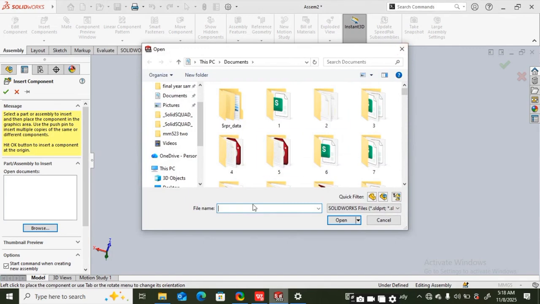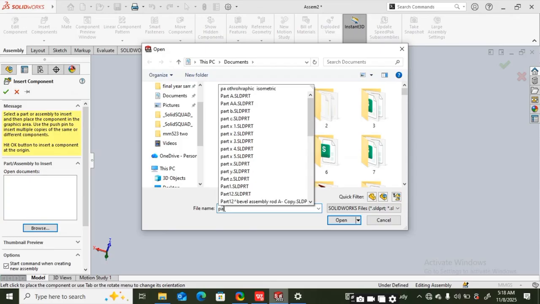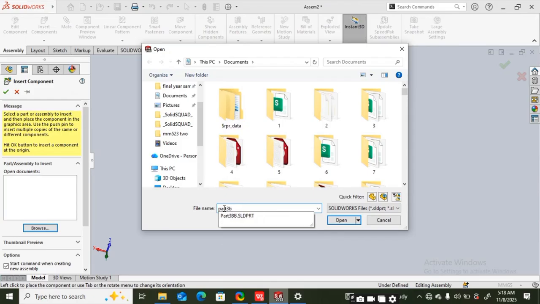So once you've gotten there, you take your arrow to this section, then you dial in the next thing that you want to import to your assembly. So remember, I saved mine as part 3BB. Alright, so this is my part 3BB.